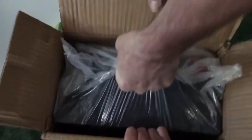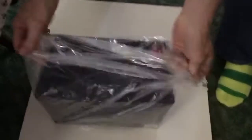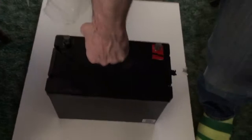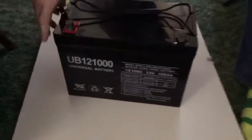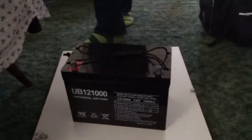Hey, ready gang, here we go. Would you see those muscles? Okay, Mr. Macho Man — she said it, you guys heard it. Put that down. Okay gang, there it is. There's our battery. We got these accessories to go along with it — we'll do our unboxing of this too.